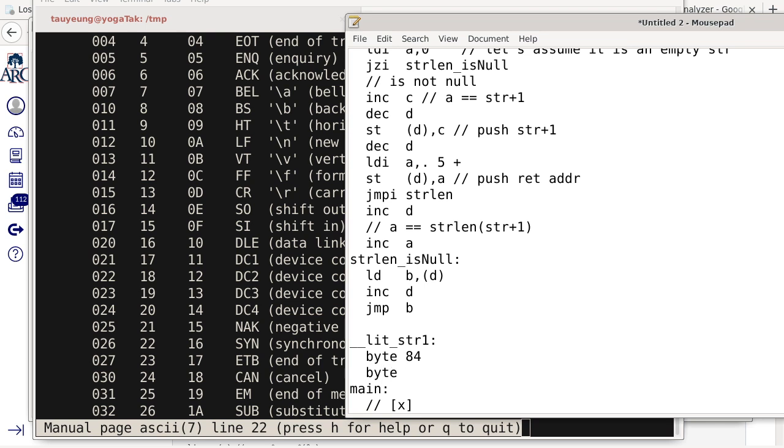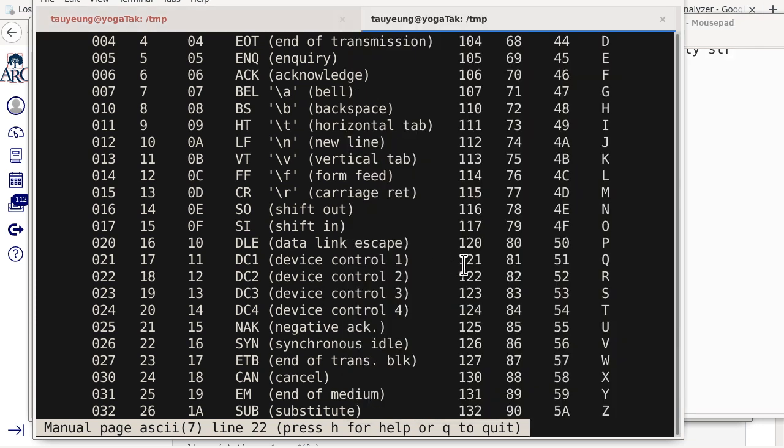Lowercase a should be 97, and then K is, I'm just counting with my fingers here, A, B, C, D, E, F, G, H, I, J, K. So it's 11. So it's 96 plus 11, which is 107. 96 plus 11 is 107. Let me double check. I don't trust my arithmetic.